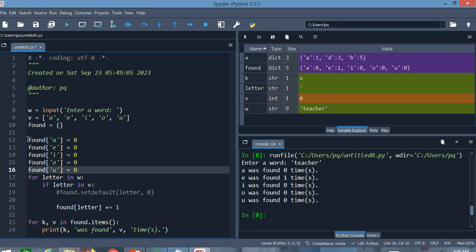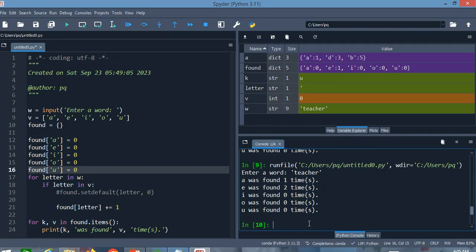Here, let's press F5. Let's have the word teacher here. Okay, because the error was for existing these allocations in the loop, and now the error was debugged actually.